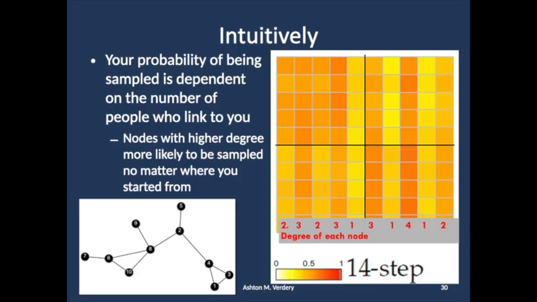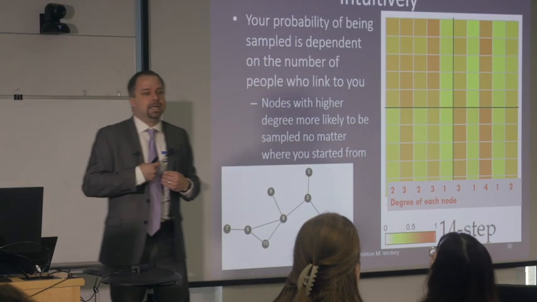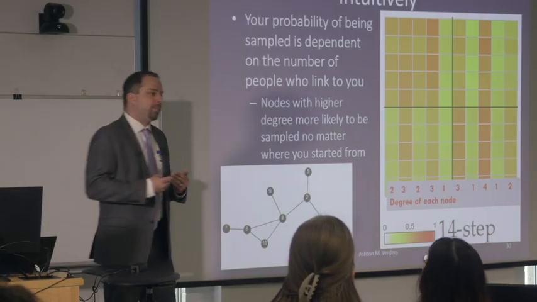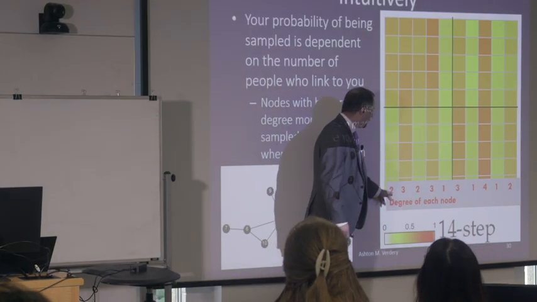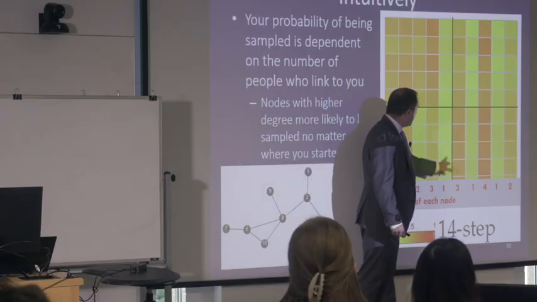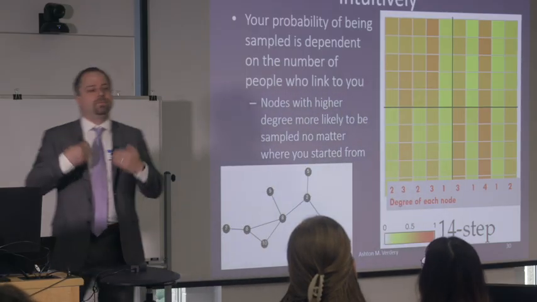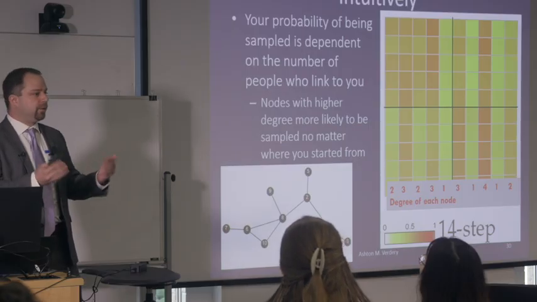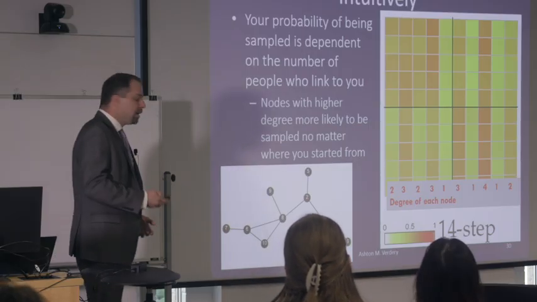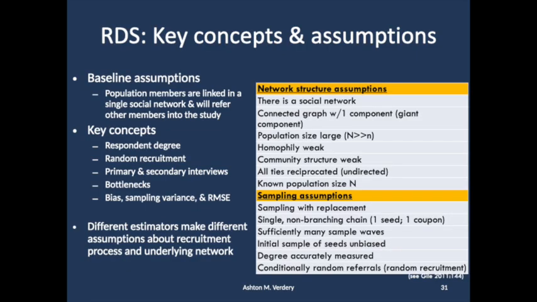So that probability, whether you have a 1/3 probability of being reached versus a 2/3 probability of being reached, is pretty much entirely dependent on your in degree. And we can explicitly solve for that probability. So in this network, this person has an in degree of 2, they're a yellow color. This person has an in degree of 3, an orange color. This is a 1 right here, light yellow color. And you can see that the correlation between your in degree and the probability of being reached, regardless of where it starts from, is pretty strong. That feeds into a lot of the key underlying assumptions of the weighting procedures of RDS.